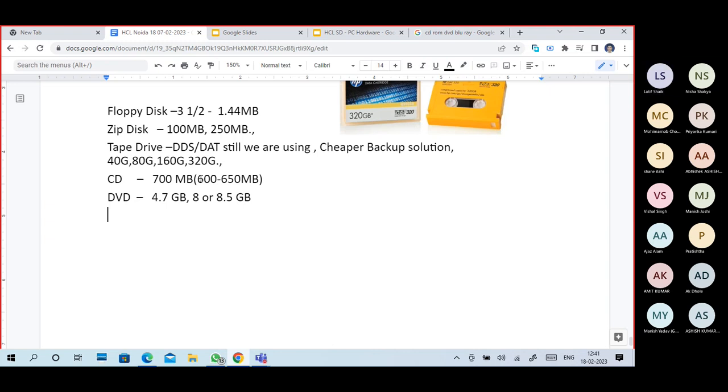Next, Blu-ray. Up to DVDs, the demand in the market was high. When Blu-ray came into the market, pen drives were becoming more common. After my engineering, or almost during it, I planned to buy a 2 GB pen drive. That time it was very difficult. One of my friends told me we have to go to the Reliance shop, not Jio at that time. So we went to Reliance.